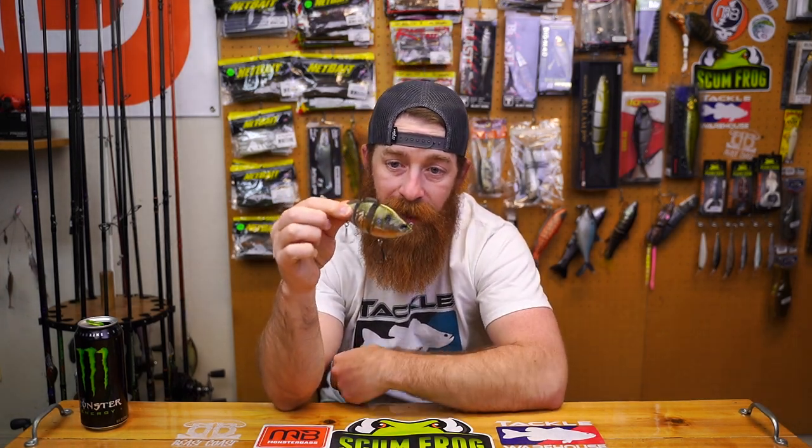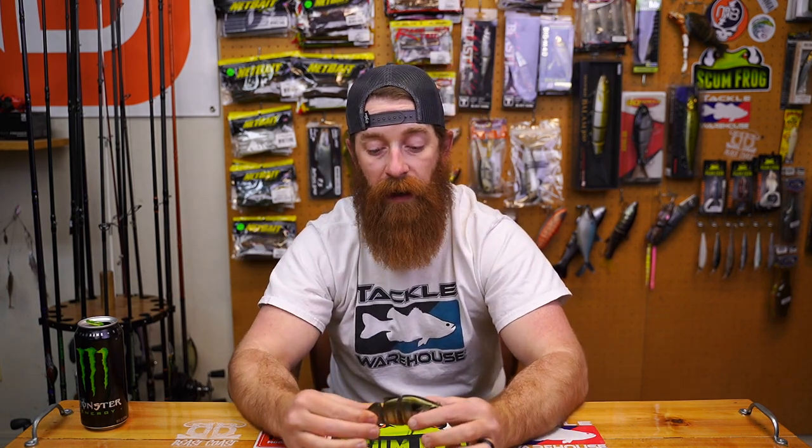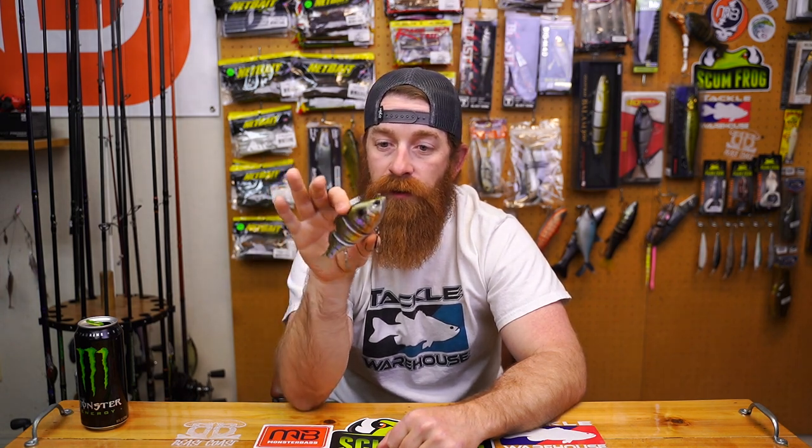The Gilling 125 by GEECRACK was an absolute banger of a swim bait for me. I'm just telling you right now, it's a pass. I mean, this thing is fantastic. I have no issues with this whatsoever. This color was the spawn gill, which you can't find on Tackle Warehouse right now. They've only got one color on there right now.